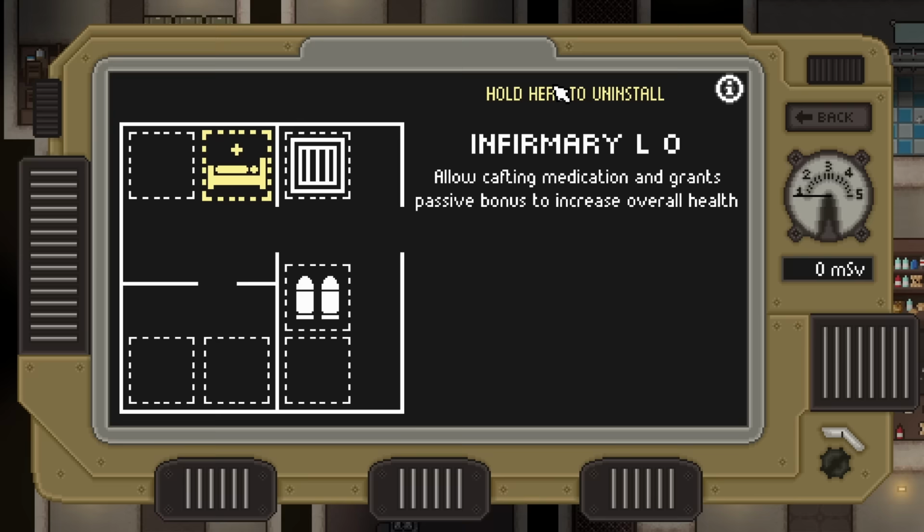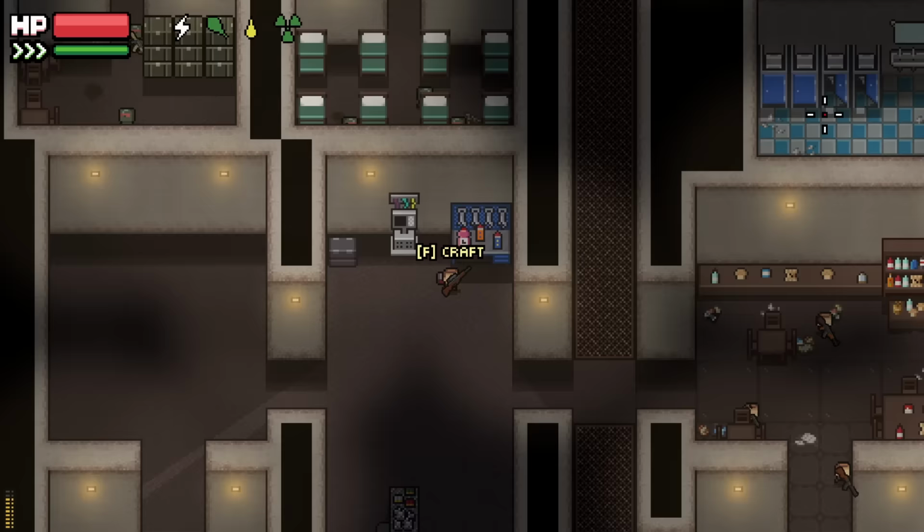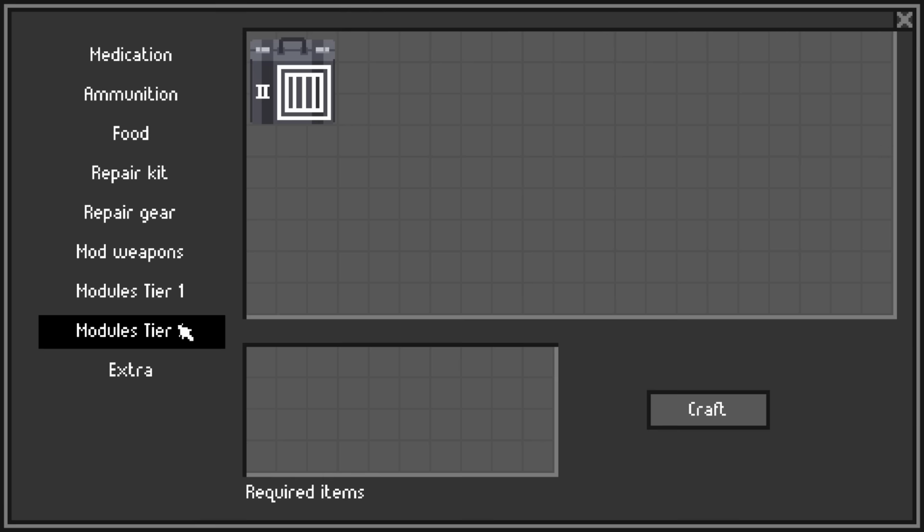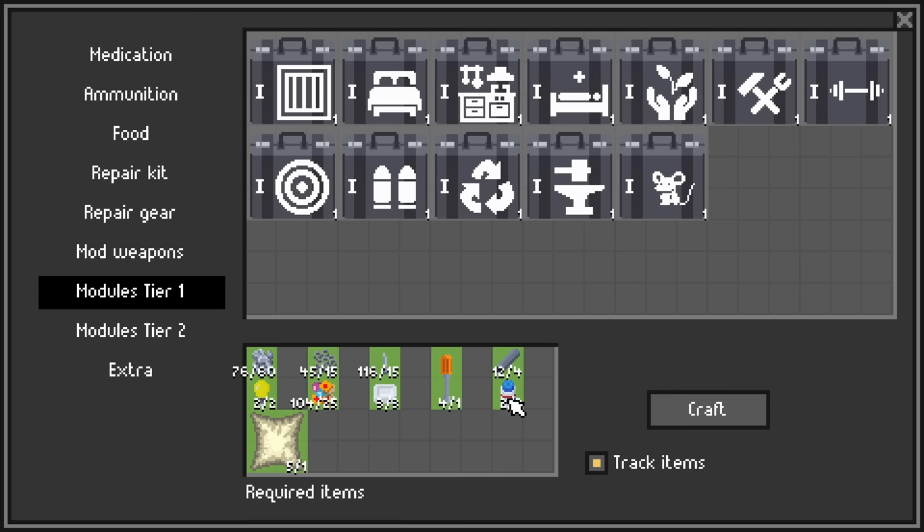Perfect. However, we still have to build it. To build it, we go over to the crafting section and go under modules. Tier 1, there's only one tier 2 module, and that's for storage. We'll come back to that one later. But for now, this is building kit infirmary, and you'll notice we have all the pieces. We just got the light bulb, and I think we just got the hydrogen peroxide very, very recently.